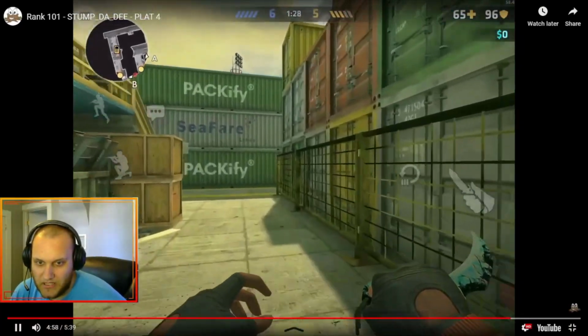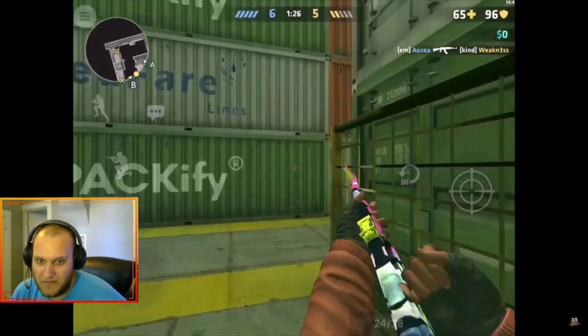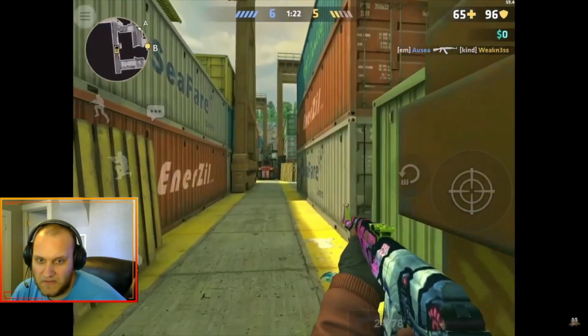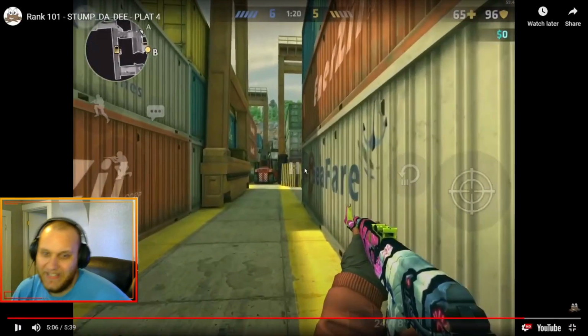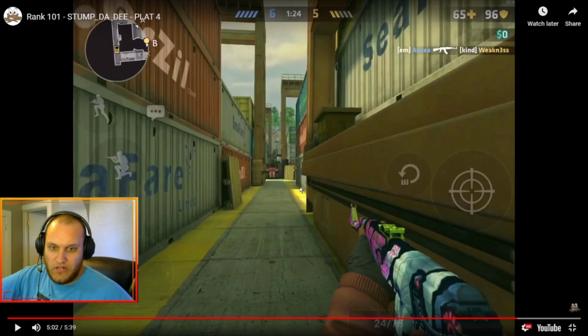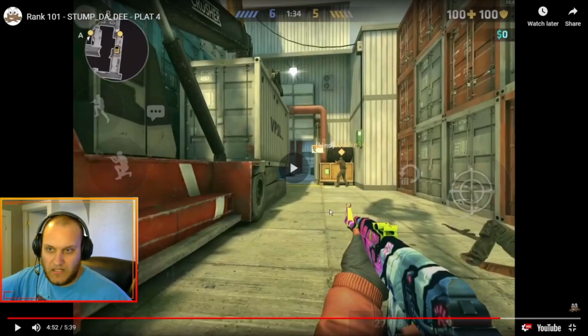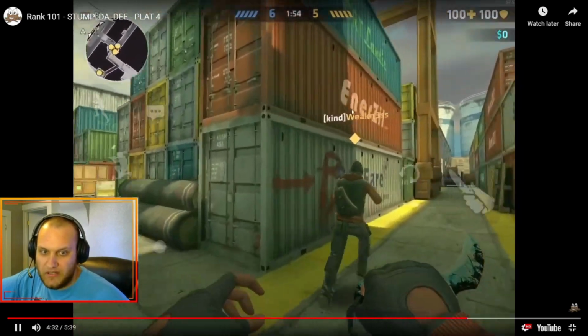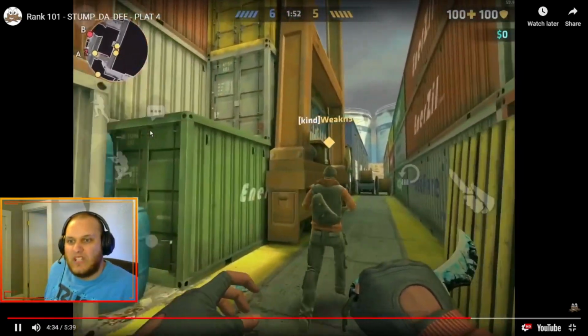He's gonna walk back. Guy behind him goes down, and he hurries up, goes around the corner, and doesn't look behind him. That's not a good idea, because you don't know, unless you do know earlier, if there's anyone in mid. So let's replay this round and see if there's anyone mid. Let's see exactly what he was thinking.